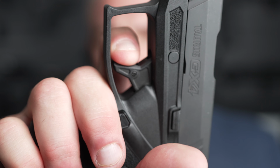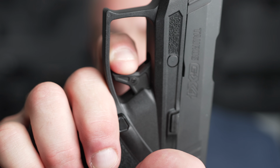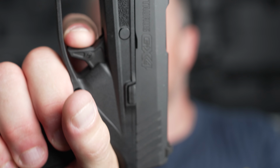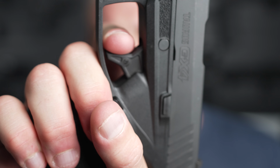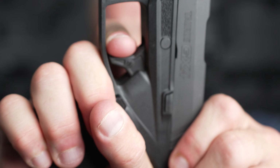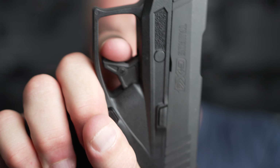I don't know, the trigger feels really nice on this. After shooting it, I do really like the trigger and doing some dry fire with it. So a little bit of take up, and there's a clear wall right there. Break the shot. Short reset. Yeah, it's got a nice clean break. The reset's nice. I like it.